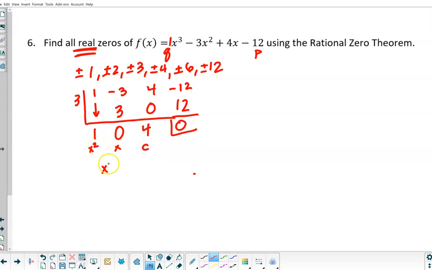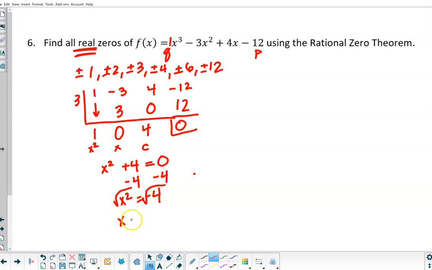So now what I have left is x squared plus 4, and I'm solving that equation. There's no middle term here. You could factor, but it's not factorable. You could try the quadratic formula, but the easiest way here is using the square root method, just getting the x squared by itself. So I'm going to subtract the 4 to the other side. So I get x squared equals -4. And then I'm going to square root both sides.